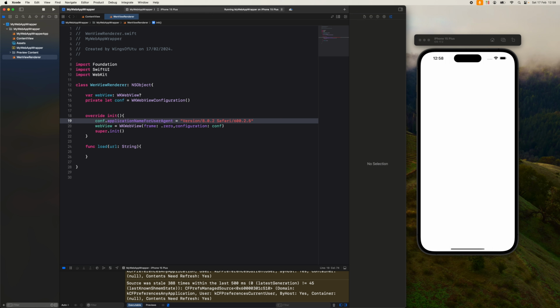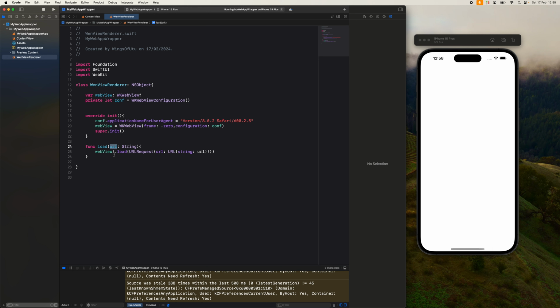So that's almost done. And next thing we need to do now is to sort out our load function. So what we do is we're going to have this webView.load URLRequest and then pass in the URL, and this URL is going to be passed through, so it will load it up. So this is great. Now we have a page, we have a WebView embedded, we set the user agent, all good.